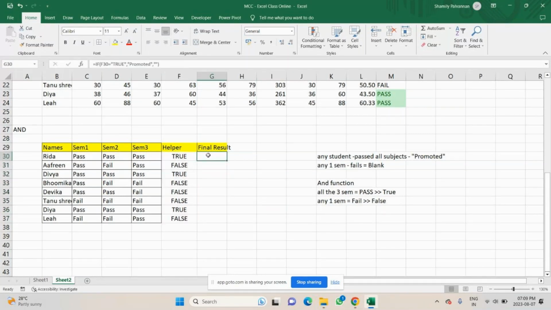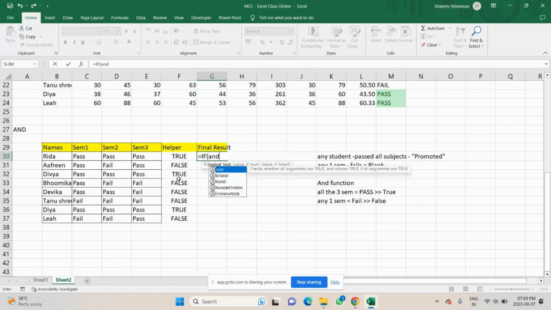Now equals, IF, open a bracket, but I'm not using this cell directly. I'm going to type another function, that is AND. I'm using an AND function for applying the logical test.